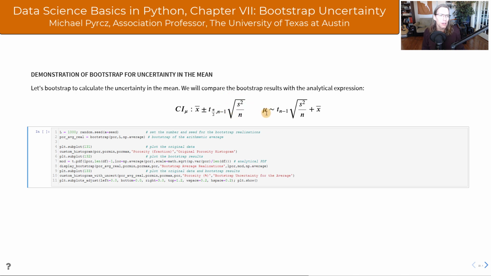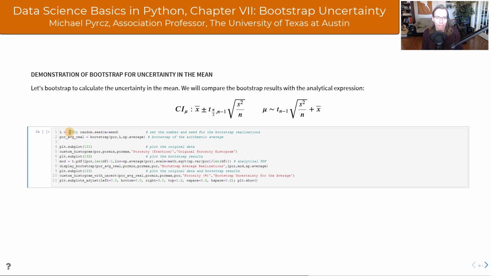Another way to express this is that the distribution we expect should be equal to the student t distribution of this many degrees of freedom scaled by the standard error and repositioned by the sample mean. And so we know what the analytical expression should be for the confidence intervals and the entire distribution. Let's see if bootstrap does it.